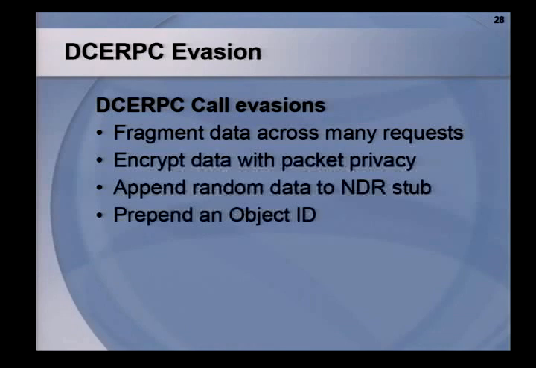And then one of the other things you can do is, in your request, you're sending what's called a stub. So in the structure that you're sending across the wire, you can append a lot of junk data. In a number of the different fields, my data is actually at an offset of 4. So in between where your actual value is and your actual data, you can pad that with junk. And then at the end of your DCRPC request, you can append as much data as you want, and the DCRPC engine will just ignore it. Your IDS might not.